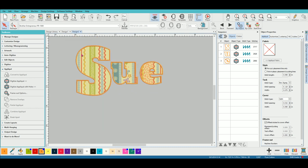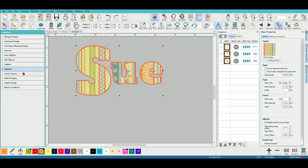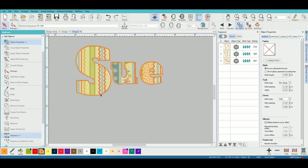So the last thing that I want to do here is I'm going to select the whole thing with a bounding box, and I want to go to, I think it's Edit Objects. Yeah, Apply Closest Join, just to tidy everything up a little bit. And you'll be doing the S, you'll be doing the U, and you'll be doing the E.